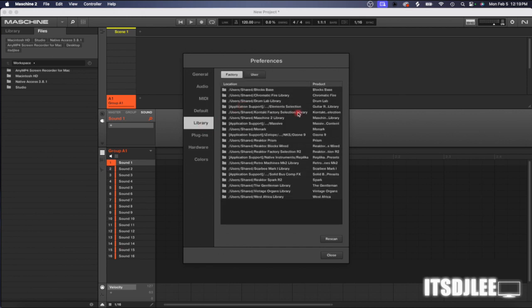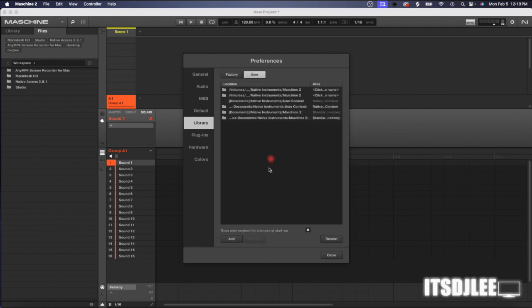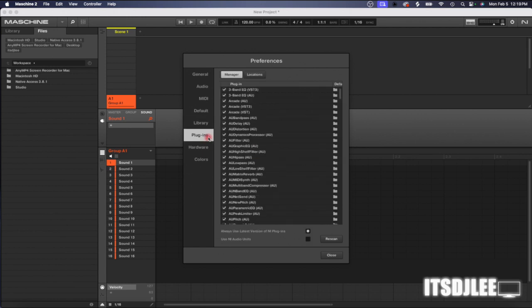My library, you can see right here where all your library sounds are going to be stored, and it's reading these folders. So if you're looking for some sounds that you're not finding in here, you want to rescan these right here. All right. You have factory ones and you have user ones that you have in your computer. You can always add a folder right here and then rescan it, see if it inputs it. If not, you have to manually find it and bring it in there.